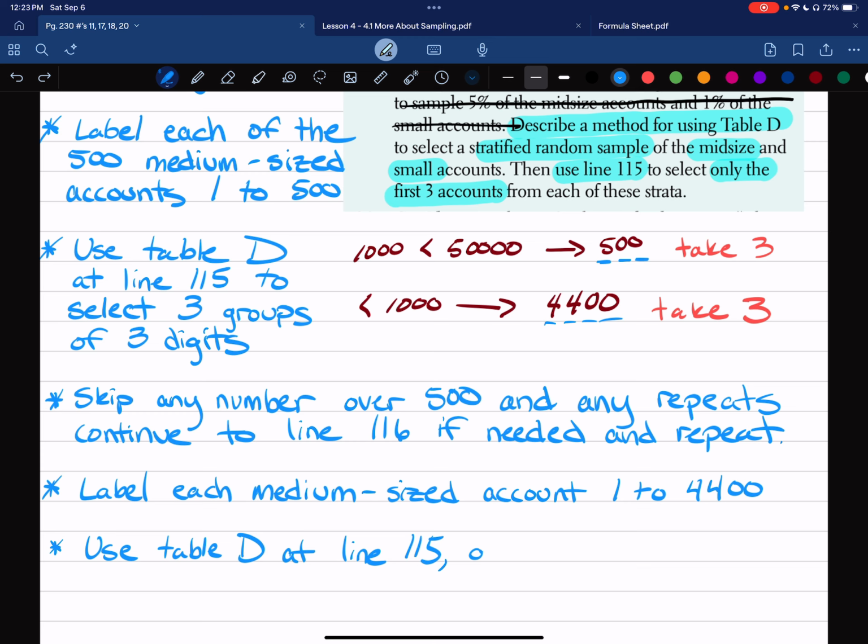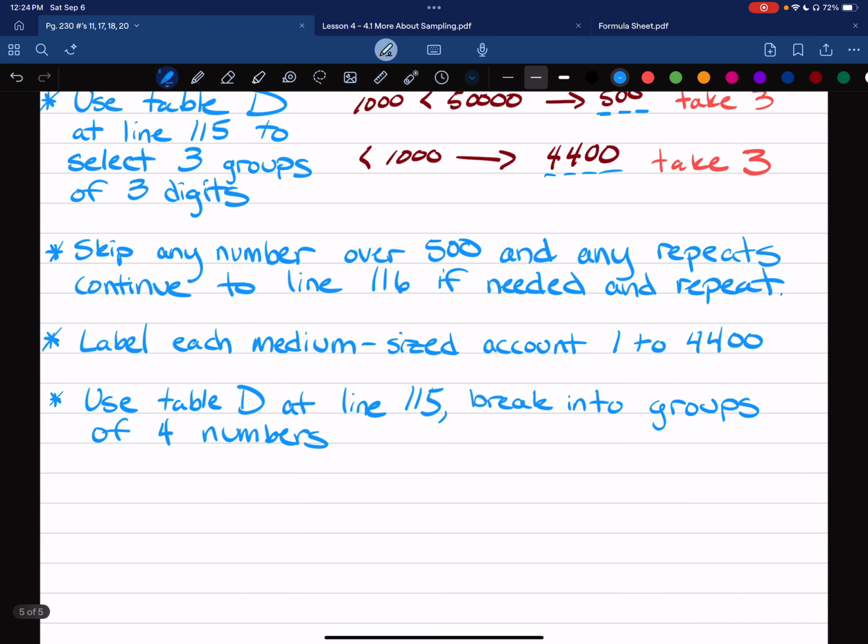I like the break part. Two groups of 4 numbers. And then we're going to repeat what we said above, because I need to be specific about what numbers I'm looking for.